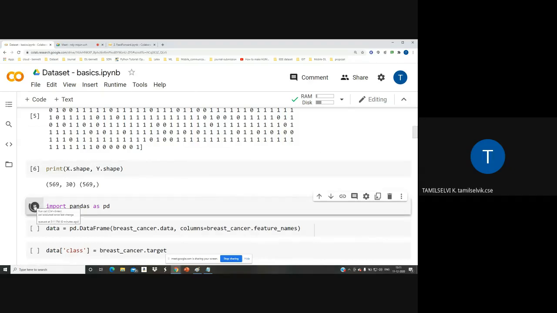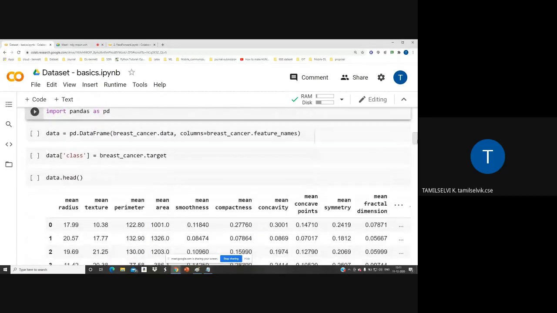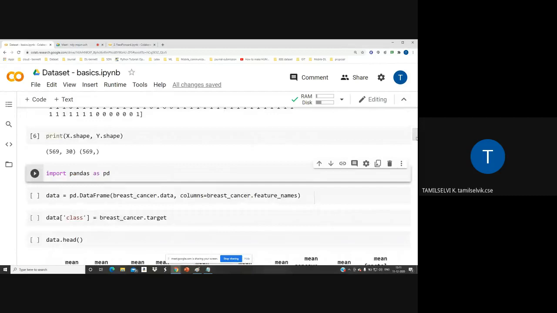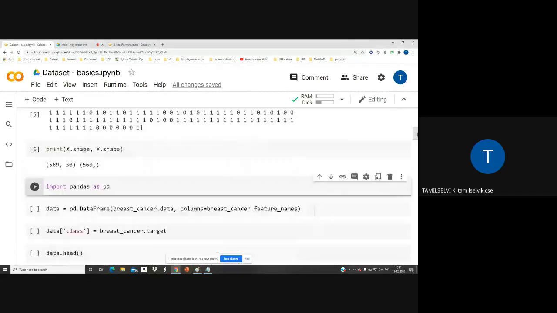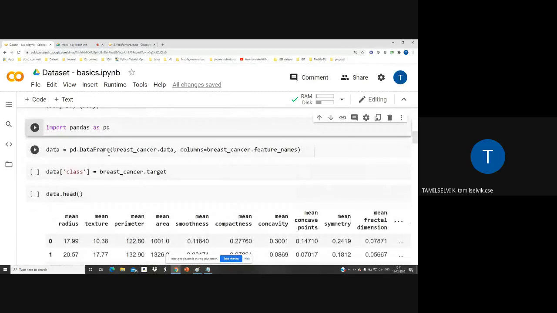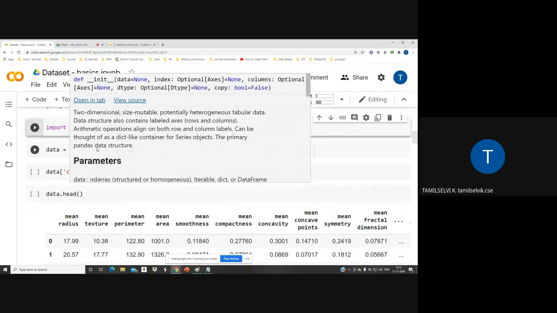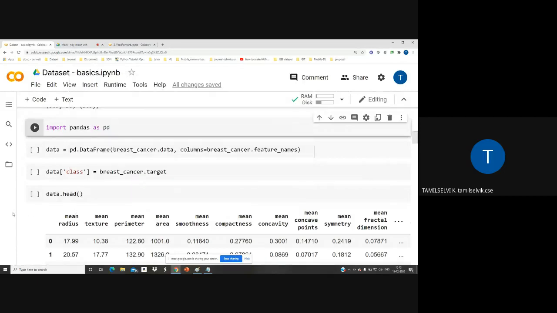Next, I have imported pandas because pandas will give you many more functions. As of now, we are working on the raw dataset, rows and columns. Now we are going with a data frame. The data frame will convert these items into pandas objects so that it will be very useful for you.